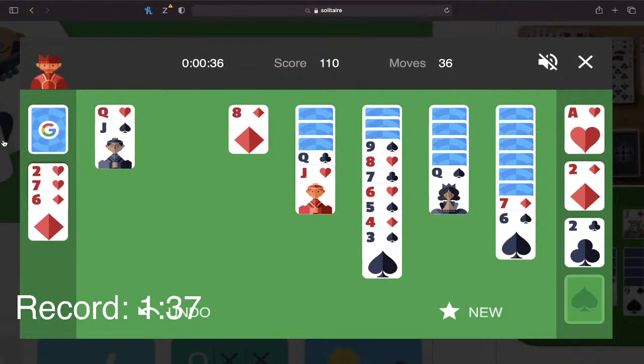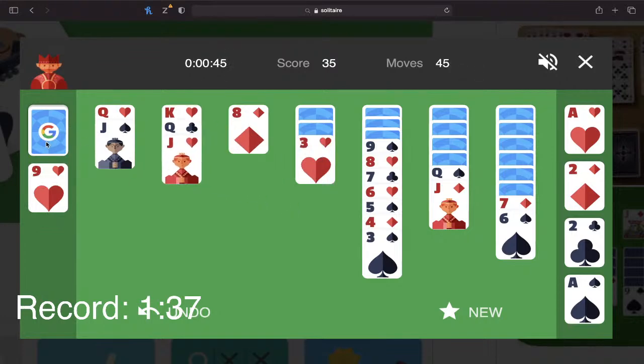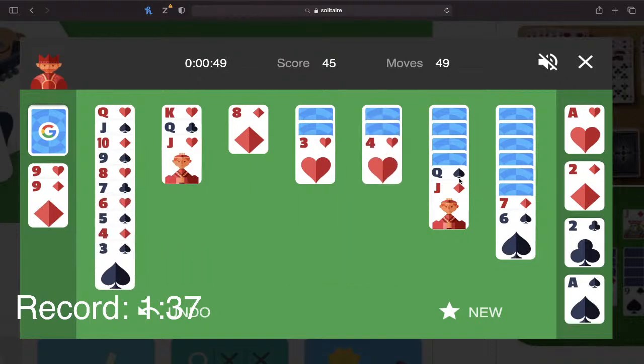Six, ace. Oh, can we? Oh, we don't have a two. Otherwise, I would have moved it. Oh wait, we do. Might be worth taking that two out. Oh yeah, definitely worth taking that two out because then we'll be able to use these. Oh yeah, definitely. Okay, we need to take out that two now.